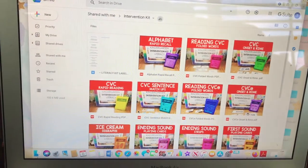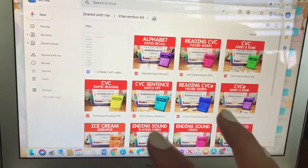So right now, I'm just going through and seeing which ones I want to use. That is kind of hard because I don't know my kids yet. I don't know what they need help on, what they're going to pick up easier. So I'm just grabbing what will be useful towards the beginning of the year.